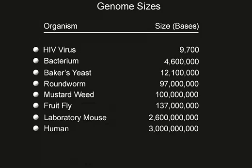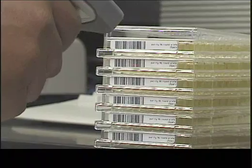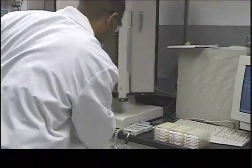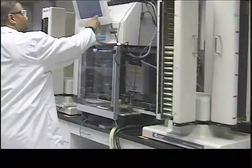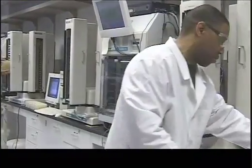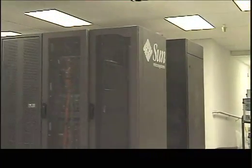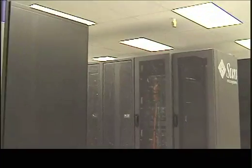That sounds really complicated. How do you keep track of everything? The genomes of many organisms can be large, and keeping track of everything is a huge job. You will notice as we go along that we utilize a barcoding system to keep track of everything from growth media to the individual DNA samples. We also use powerful servers with large storage capacities for handling terabytes of data.